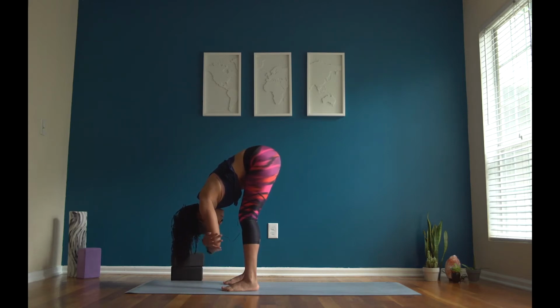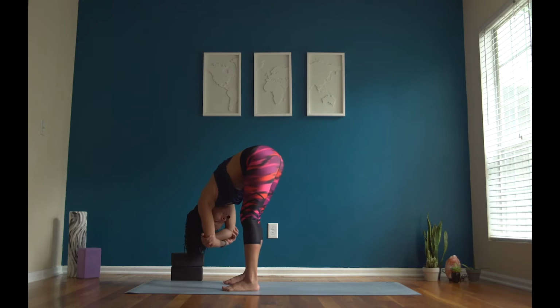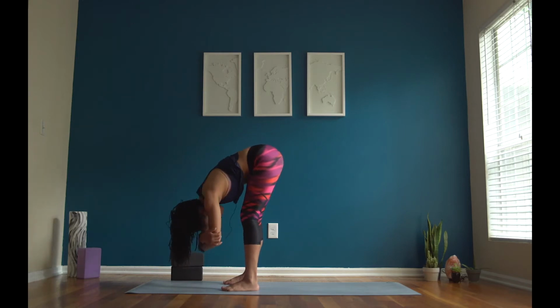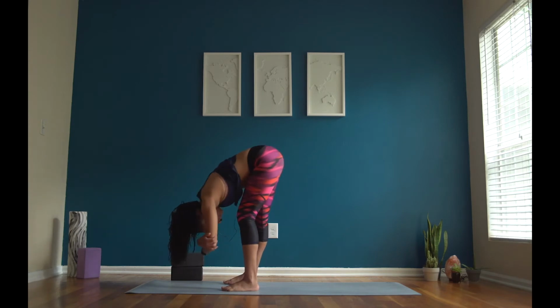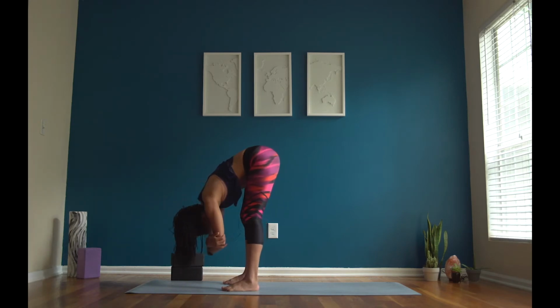Reach for your opposite elbows. Let your head, your neck, your shoulders hang heavy. Maybe a couple sways from side to side. A couple of shakes of your head, yes and no. If you have tension anywhere in your neck or your upper shoulders, your jaw, let that go.